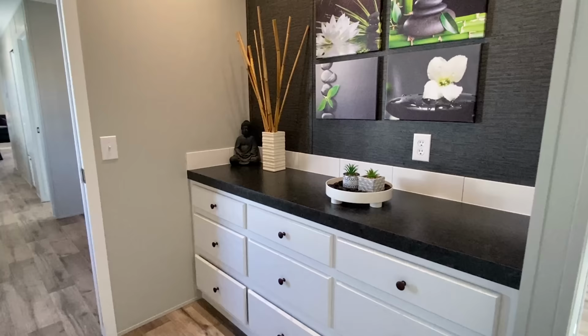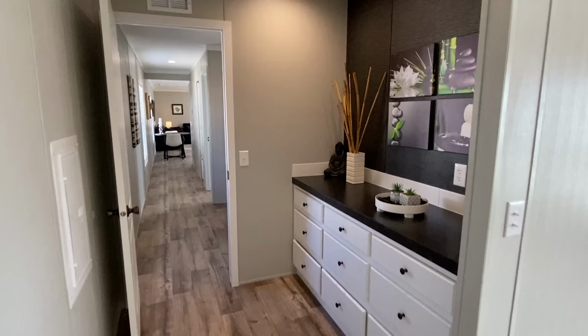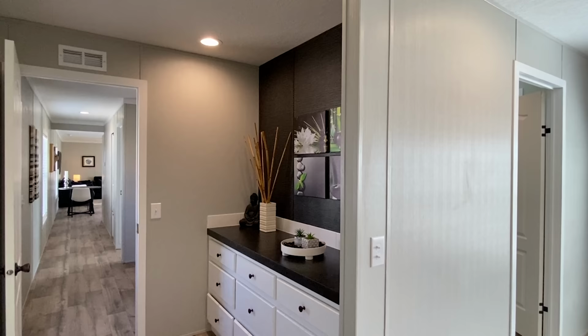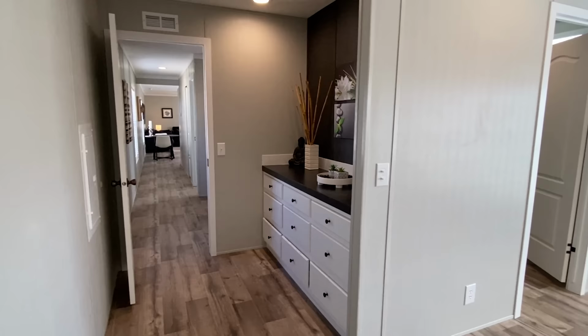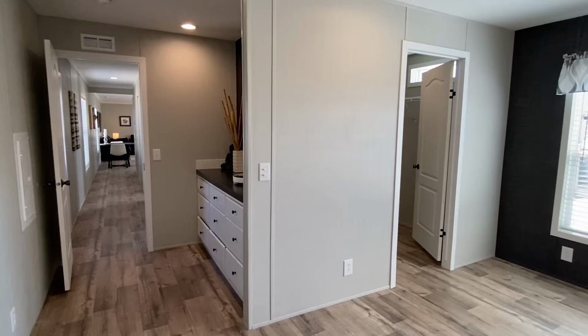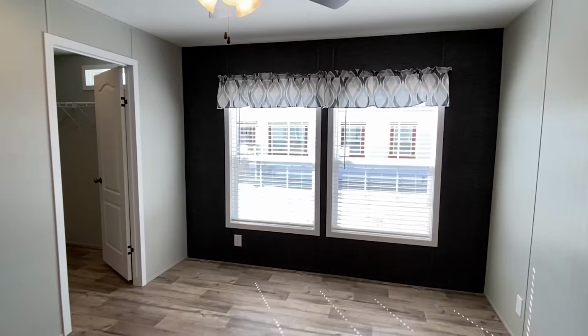So they were just telling me they really did some things in this model, since it was going to be their show model, to show off some stuff. So just keep in mind, you might could tinker a few things if you'd rather have your closet there. I don't even know if I should say that because I really don't know. Y'all know I just do the tours, but I would think maybe you could. But that is nice, just to see something different. You got all those drawers. And then here's the main bedroom. Got this wall here as well.